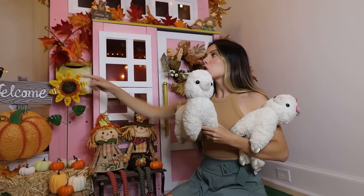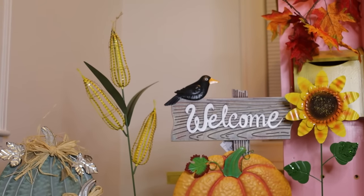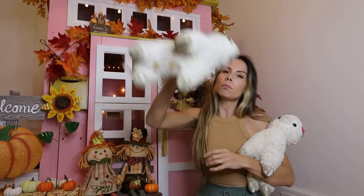Oh, okay. Did you get that? She said she really liked the corn. She really likes the corn. Now that makes sense, because I do remember Llamabean telling me that she loves to prance through the field. She's a little llama that just likes to go boop, boop, boop through the cornfields.